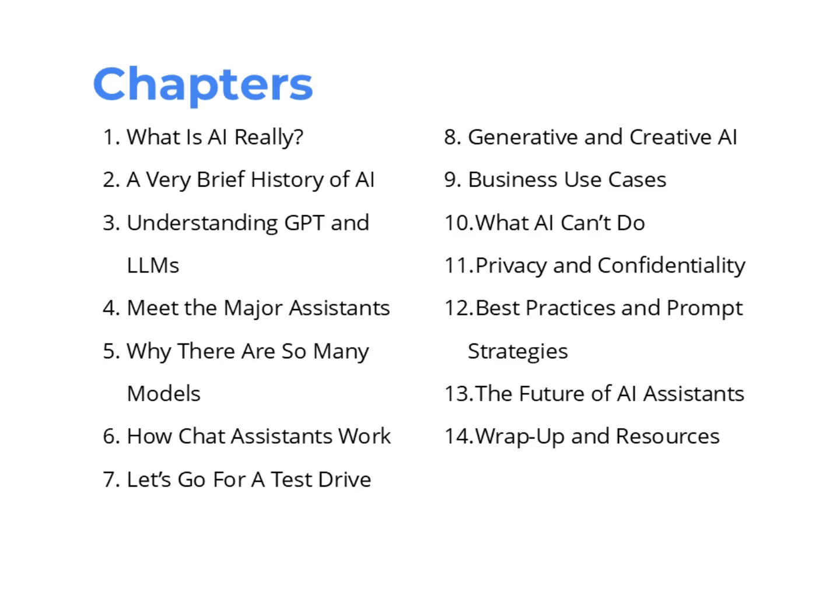We're going to look at creative and generative AI. We'll look at some business use cases. We'll talk about what AI can't do. Then we'll get into discussion about privacy and confidentiality. We'll look at best practices and prompt strategies, the future of AI assistants, and then we're finally going to wrap up and provide you some resources.